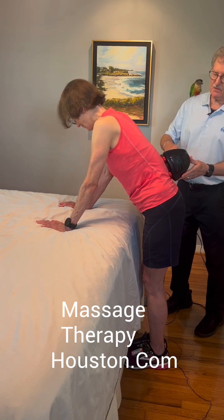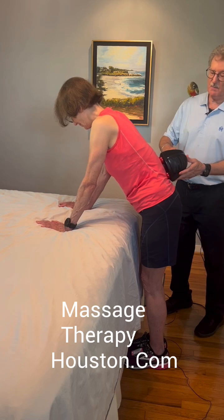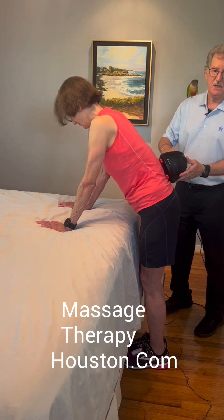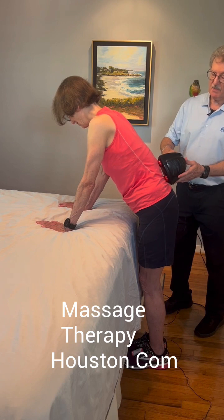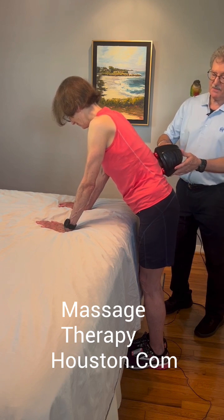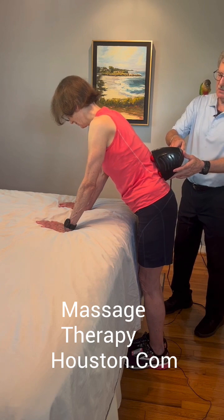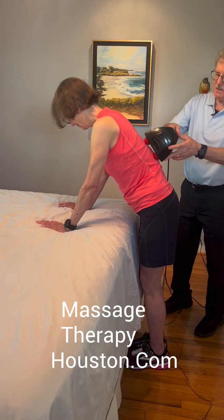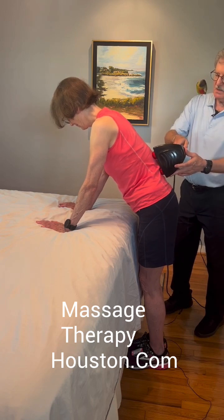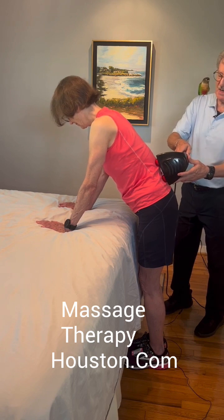These we've had for a long time — it's got two prongs. The Theraguns have one prong, but they both help. The idea is stretch first and then apply the vibrator or the Theragun. You can do both sides and hold it in place. Don't move it up and down like a massage, because the concept here is to hold the pressure long enough so that the area releases, and then you can move around.